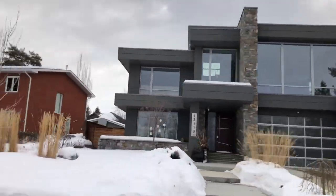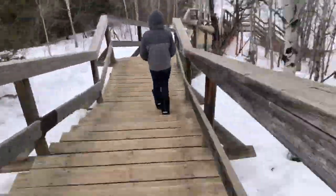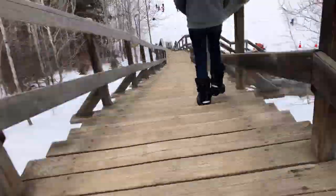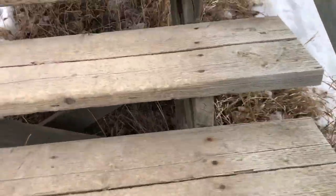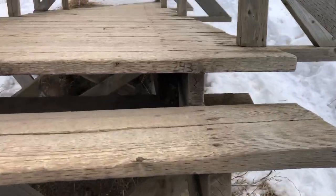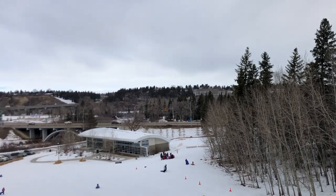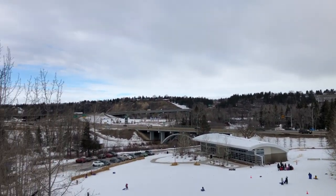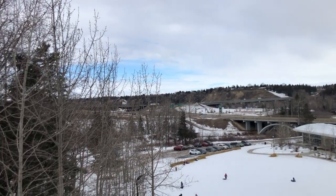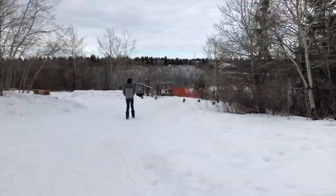In Grand View Heights you're really close to the Grand View Stairs — a great place I checked out with my son. The Grand View Stairs have over 200 stairs, and they're actually labeled on the stairs. There's also a tobogganing hill, so in the winter it's a great place to come with your kids. There are also lots of other paths in that area for a walk, whether it be winter, summer, or spring.